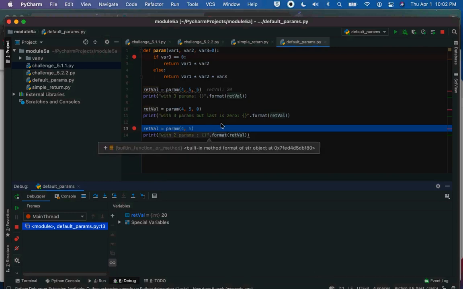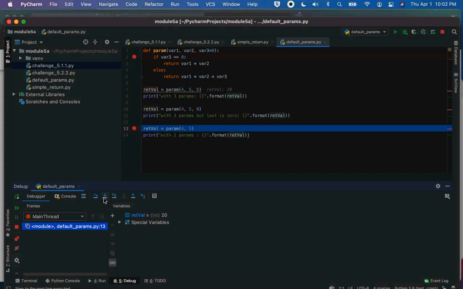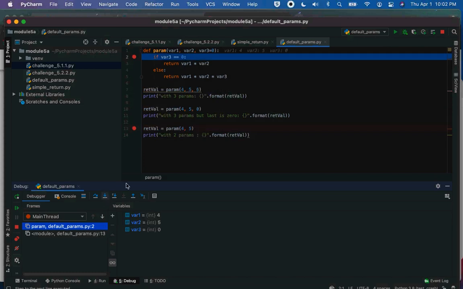If I did not have a default value when I got to line 13, I would get an error from Python. But I don't get an error from Python. It allows me to go in, and you will see when I look at these 3 variables that PyCharm is showing me var3 is equal to 0. var3 is equal to 0 because I have told it, if you don't get 3 parameters, the last one is always going to be 0. var3 will always be 0.